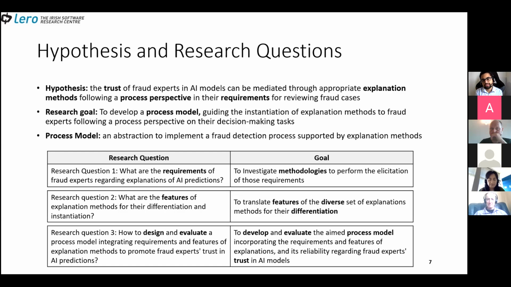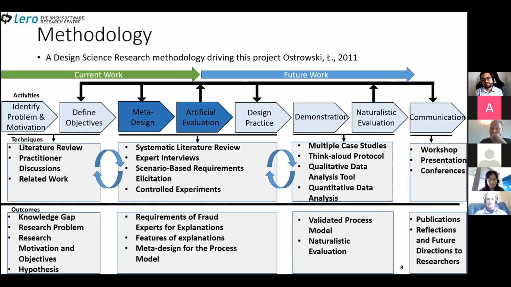For answering those research questions, I present the research methodology I'm adopting next, which is a design science research methodology. The reason why I choose this methodology is because my research tackles the complexity of aligning a diverse set of explanation methods to requirements of fraud experts dealing with a critical application. And it's complex to uncover such requirements as they depend on the operational context and experience of those experts in fraud.